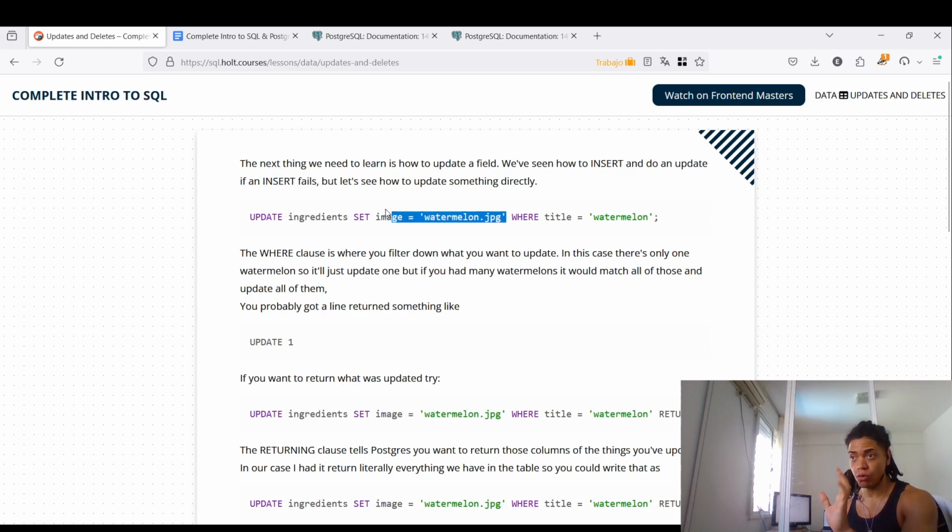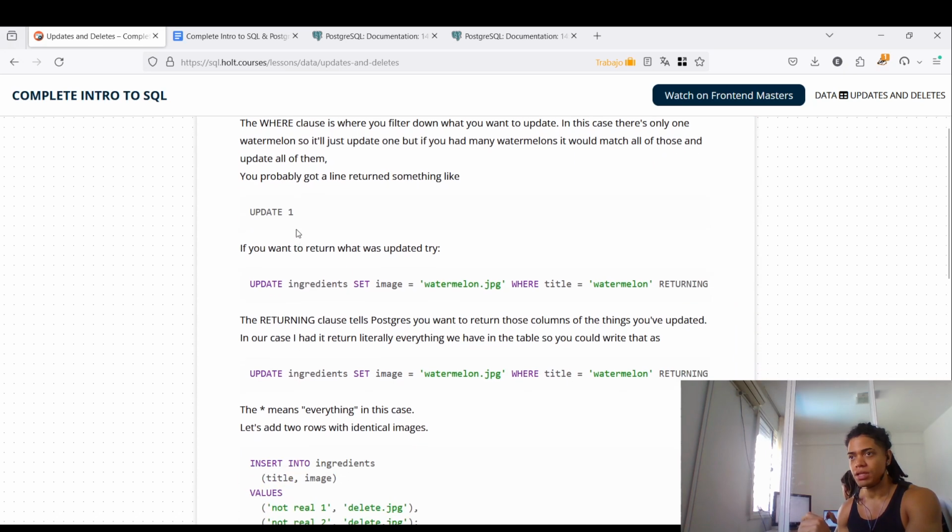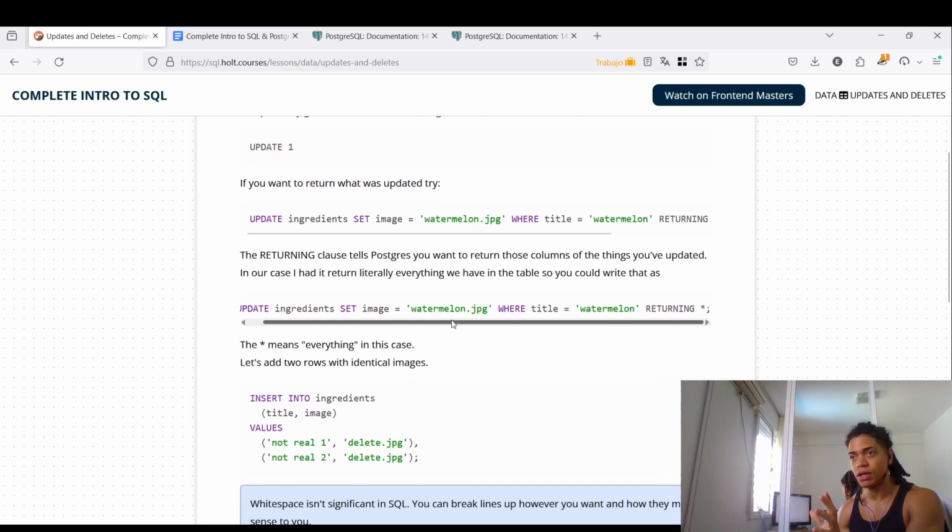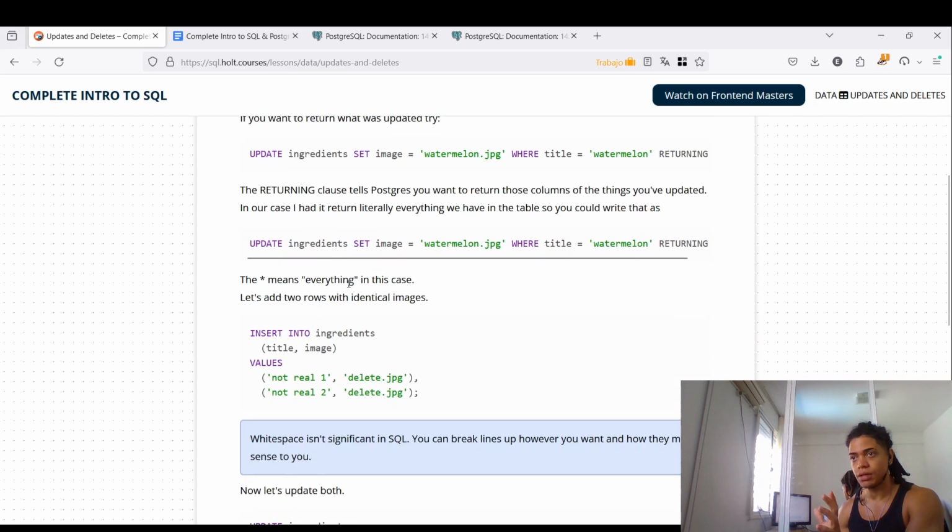You can do that for all of the image columns on this ingredient if it satisfies your condition, or when you find a unique element or an ID element. In this case, title with watermelon, you set the image like that. If you want to return what was updated, use returning, and the asterisk means everything.